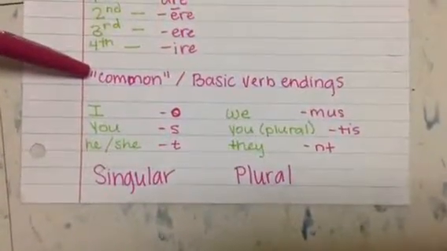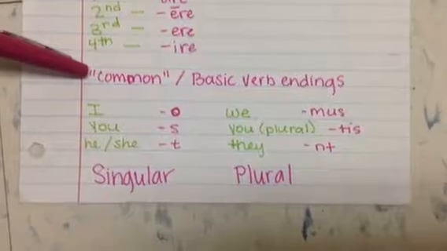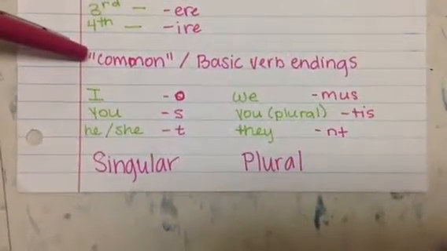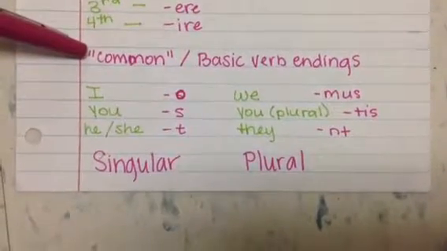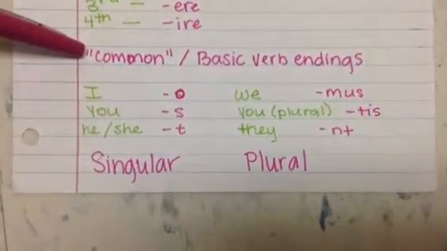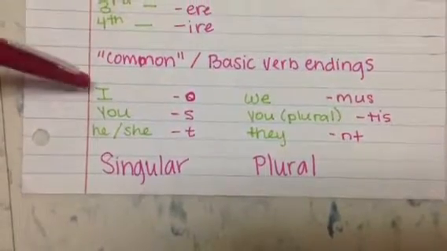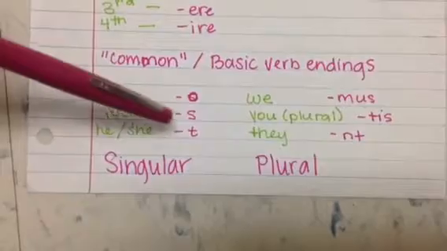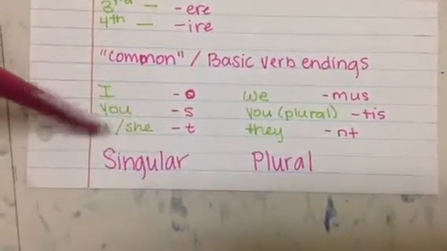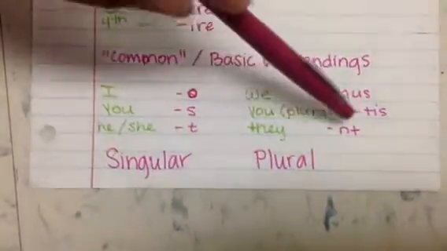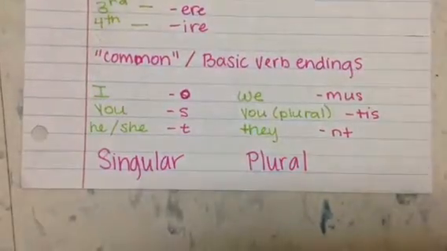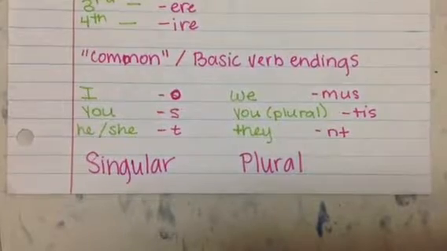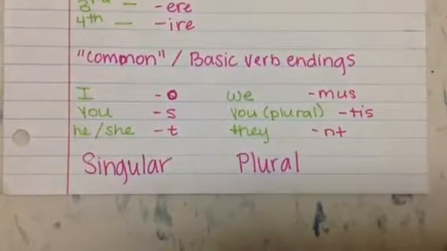Okay, to finish, here are the common basic verb endings. These are kind of your original endings for your verbs, and they're probably going to be the most common in your basic Latin examples. So for I, all of the verbs are going to end in o. And for you, they're going to end in s. And the same pattern just follows throughout all of the different pronouns for I, you, he, she, we, you, plural, and they. So an easy way to remember it is to just remember o, s, t, mus, tis, nt.